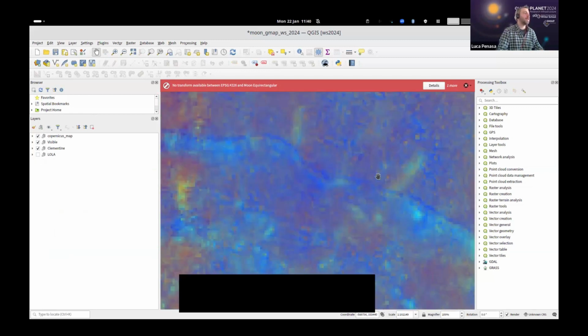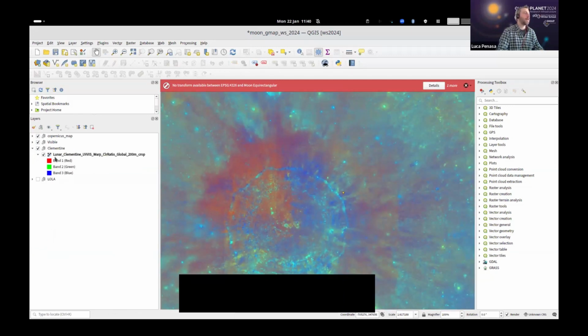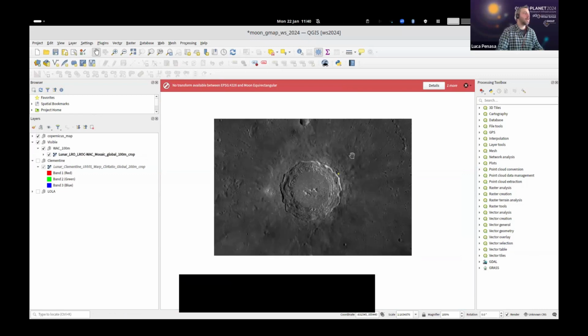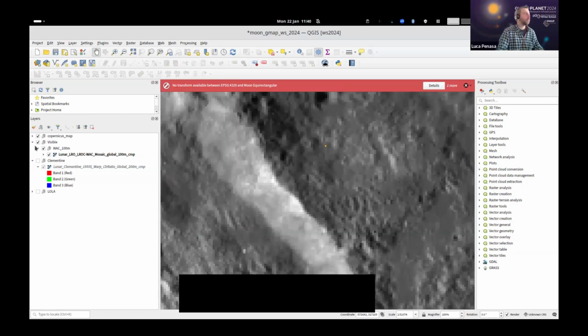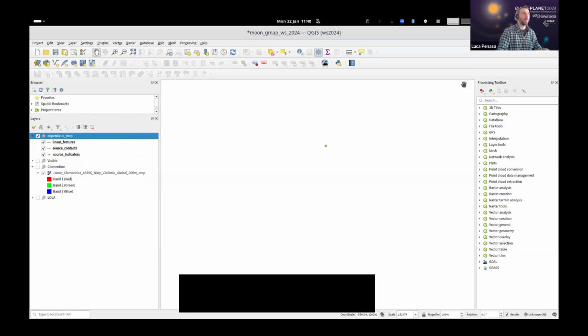So this is the Clementine dataset, for example. There is only one raster with 3 bands used to produce the colors. In the visible, this is the WAC camera. And of course, we have the vector layer that we'll be using to perform the map. So very quickly, I will show you how you will be working with the vector layer to create your map. And this is something that Riccardo will show you again in a moment.